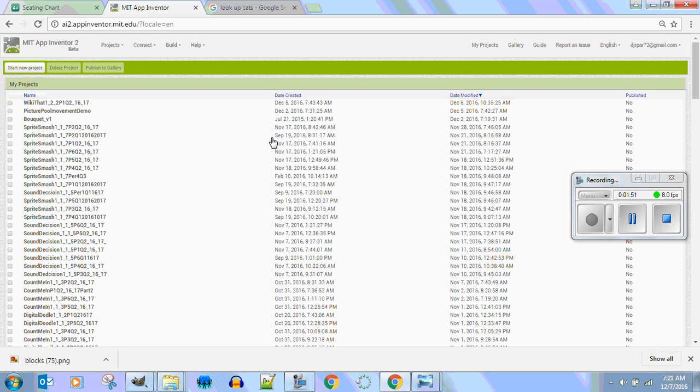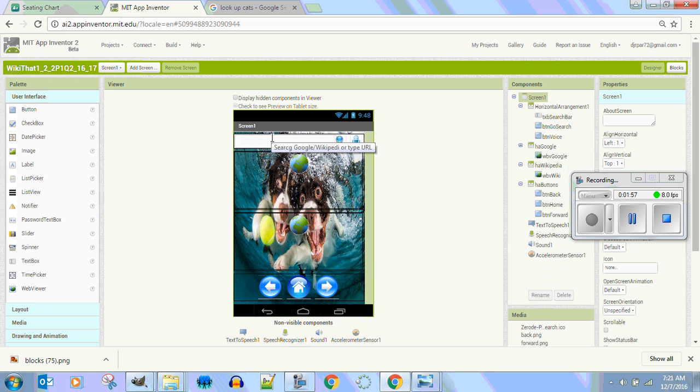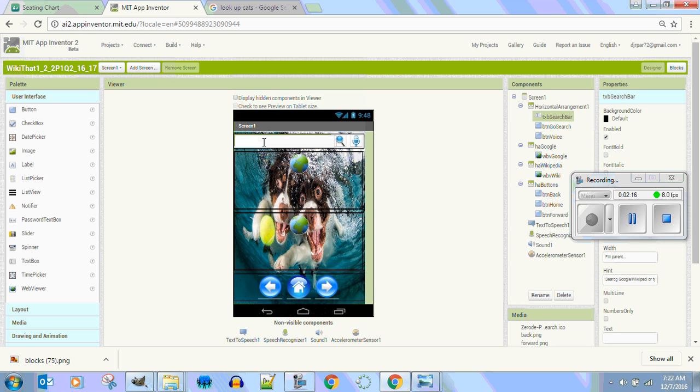So you guys really have to think about, and this is what we call micro thinking, problem decomposition. Break it down into small parts. Even your clear button or going home or going back, you want to clear the search bar. You don't want cats to stay in there, because then people are going to get annoyed when they have to go back, highlight cats, hit delete. Okay, you with me? Those are all extra processes that you and I could control very simply by doing a little bit of code.